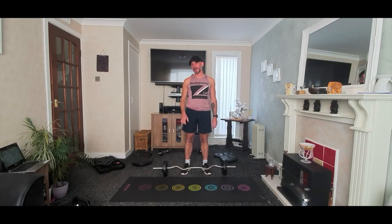My name's Charlie. This is a 45 minute workout we're going to have today. Light weights, high repetitions to burn body fat and build lean muscle. So if you have a bar with weight plates, fantastic. If you only have dumbbells, don't worry about it. It's fine, you can still do the workout. If you don't have that, grab yourself some weighted water bottle filled with water or tins of food, all right?